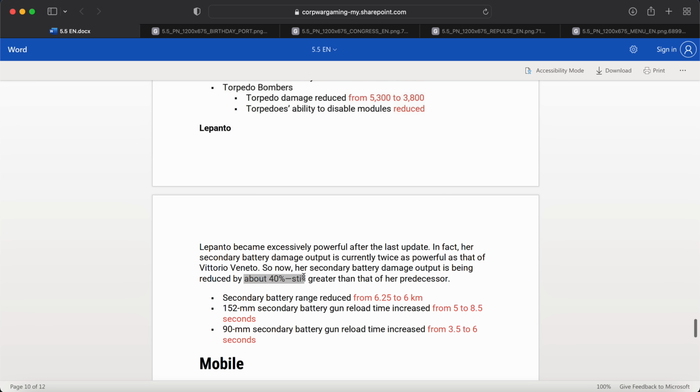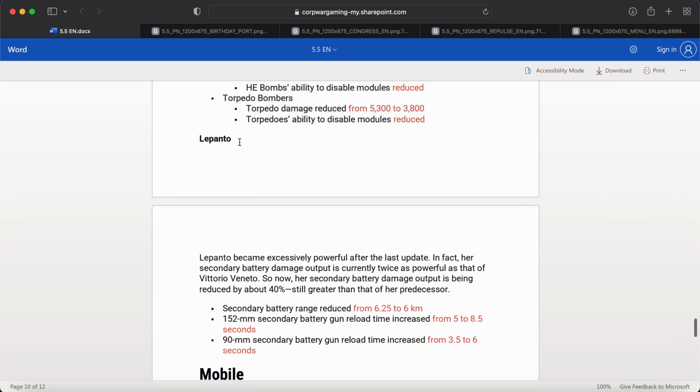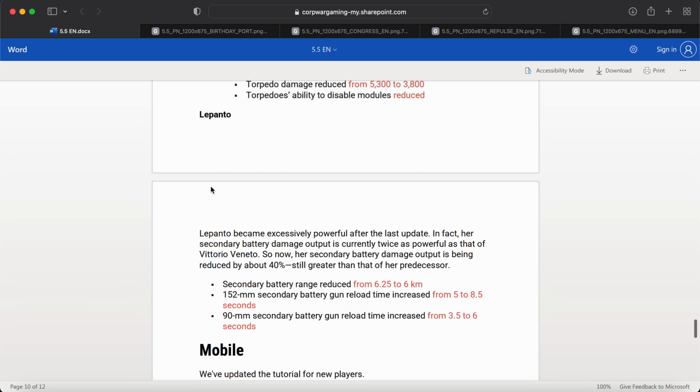They're nerfing approximately 40% of the secondary effectiveness of the Lepanto. I don't know why. Yes, the Lepanto is very strong, and I hope the Giuseppe Verdi is very strong as well. But this game needs brawling battleships to mix in with all of the backlining, useless, sniping battleships. And there's nothing wrong with that. You guys have seen me play the Burgoyne and the Montana recently as those sniping battleships. But the game gets very boring when you eliminate one complete style of play. And for example, the brawling battleship, that is the Lepanto.